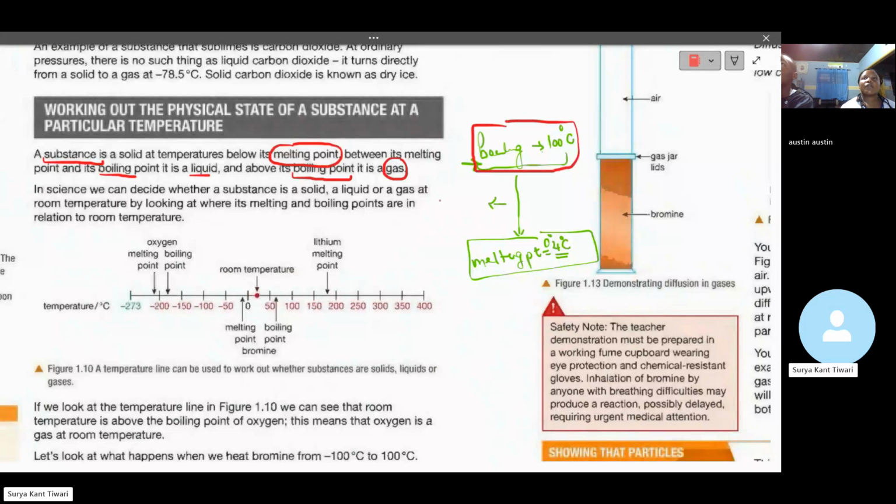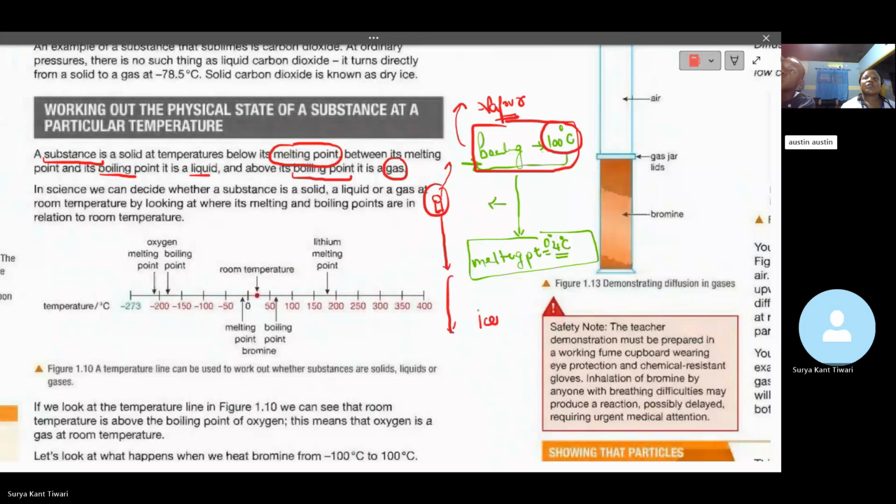Let's say you have a glass of water. If you heat it and its temperature becomes 100 degrees Celsius, it will start boiling. If the temperature goes above 100, it will become vapor. If you cool it to 4 degrees Celsius or less, it will become ice. If the temperature of water is anywhere between 4 degrees Celsius and 100, like 30, 40, 50, 60, 70, then it will be liquid. Got it?